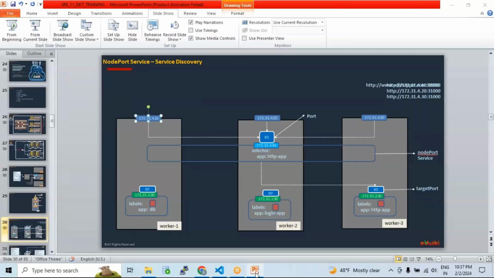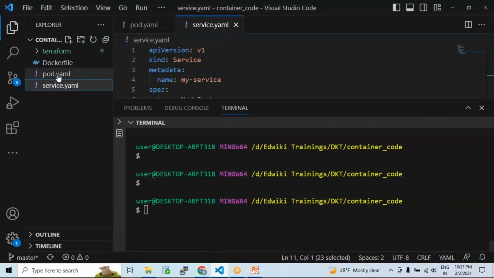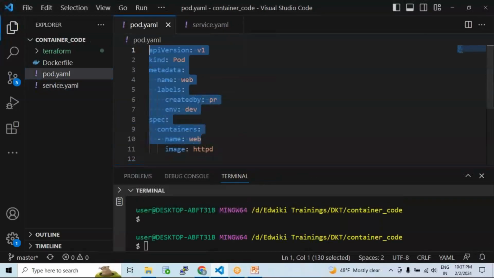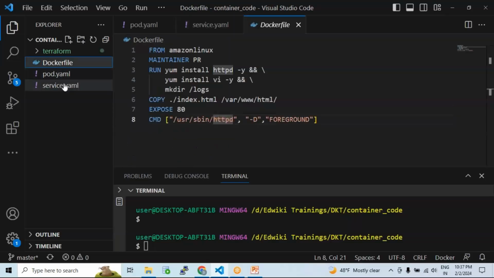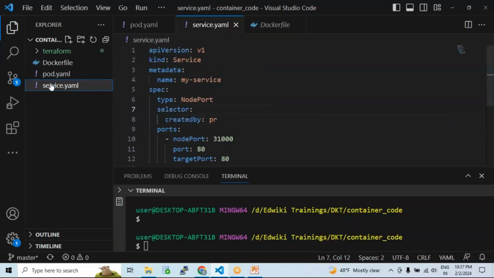Right? So answering the question that I see in the chat window, you always first create a pod, then you create a service. You can't create both together in one go. Though you try to, Kubernetes will create a pod first, then it will create a service next. That's the sequence. Why? When you are creating a service, you are telling that the service has to route the traffic to so and so, right? So that should be there already, at least conceptually. Conceptually, the pod should be deployed first, the service later. Then the service will know who the traffic should go to, correct?